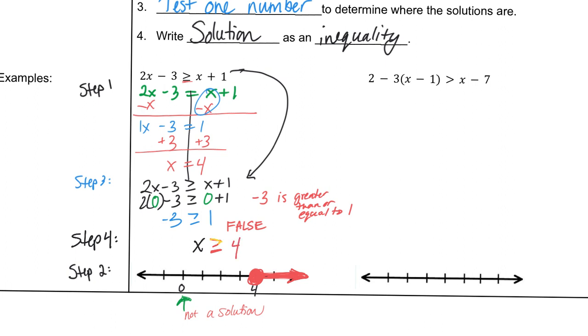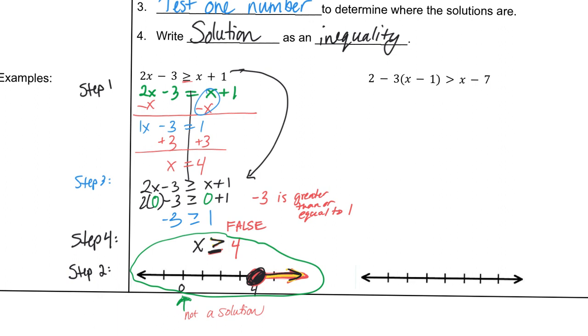I decided greater than because it's going to the numbers greater than. And I decided equal to because I colored it in, remember. Because I colored in the 4, I know it could be equal to, and because I went to the right, I know it's greater than, because those are numbers bigger than 4. And this is your final answer. It will be probably the graph plus the inequality statement. That's what we're communicating to the world. The possible solutions are any number bigger than 4. And that's how we test for solutions.